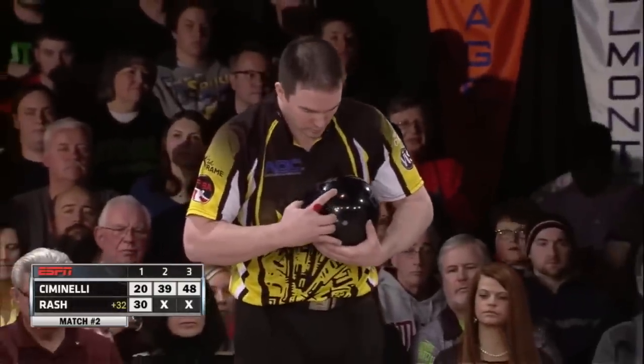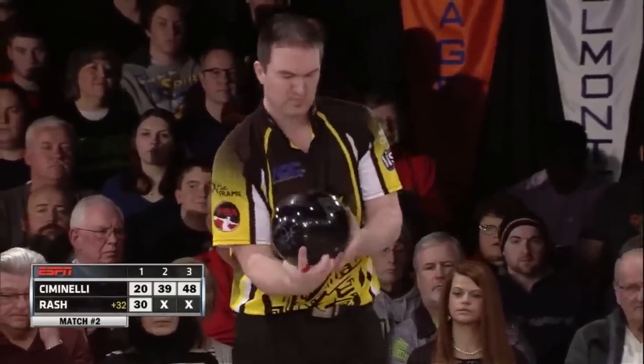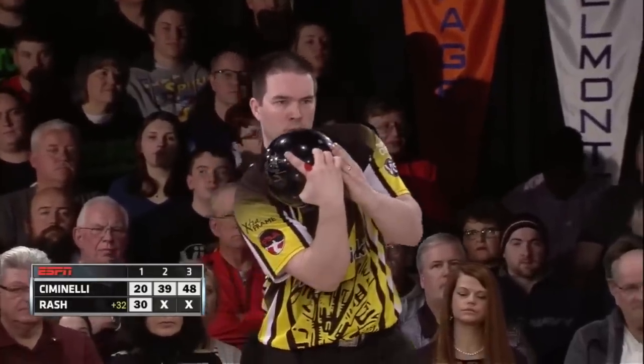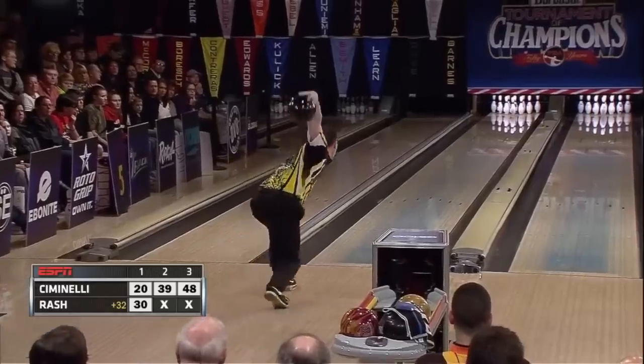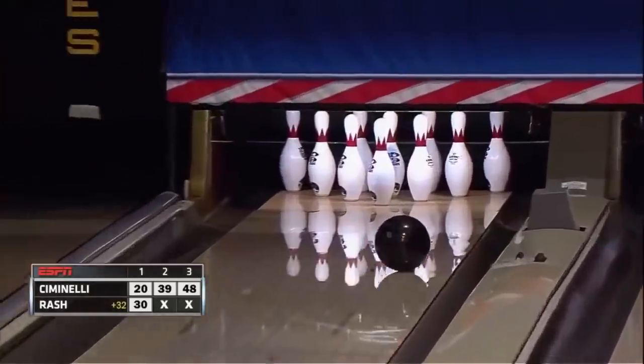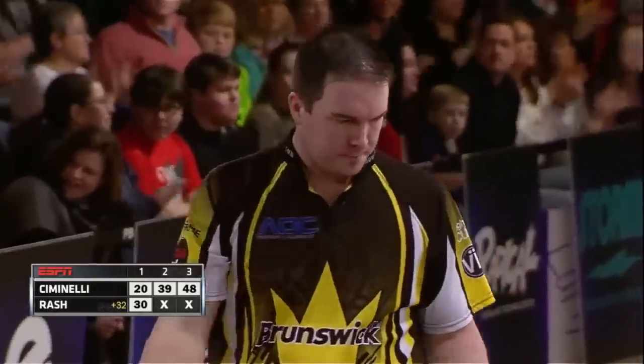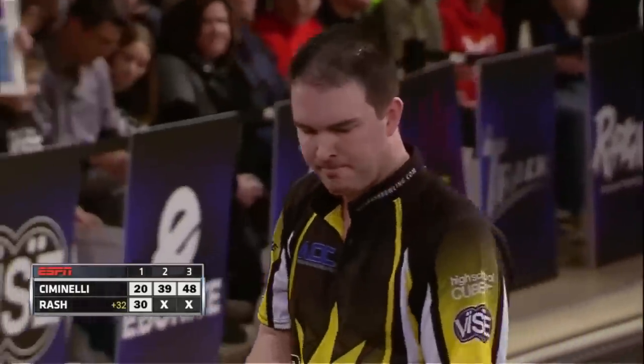Kimberly Pressler is with Scott Norton. Thanks, Mike. So, Scott, you were having an issue with the corner pins on both lanes. How do you think the lanes are playing right now? Well, I had a little more problem, I think, on the right lane than Ryan might, because it looks like the left lane's being a little tricky for him. Right lane just seemed a little bit wet dry.